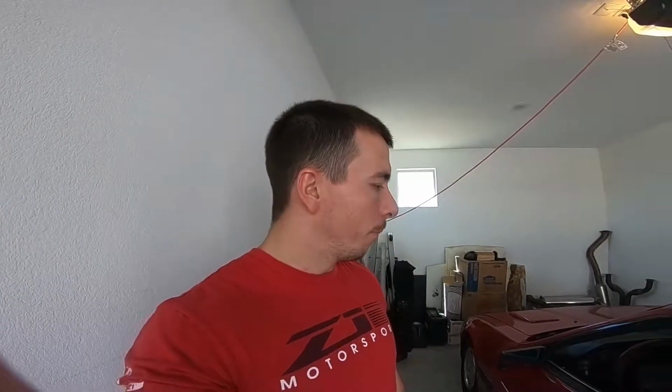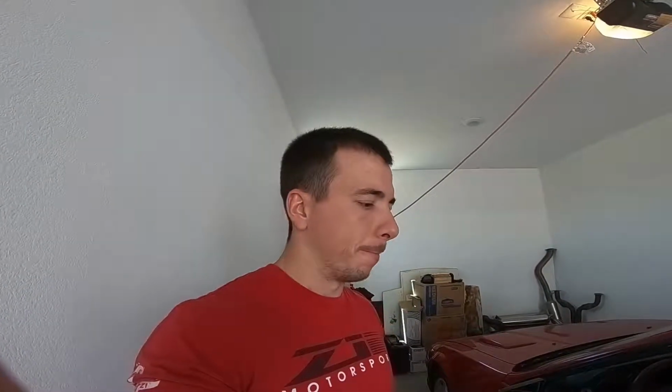At first it felt a little weird just because the suspension was all settling in and stuff like that. But after that, it felt pretty good. The only thing with all the polyurethane stuff is there is a little bit more vibration, but only when you're in first gear and going super slow, like 5-10 miles an hour. But other than that, after you get going, it smooths out pretty good.